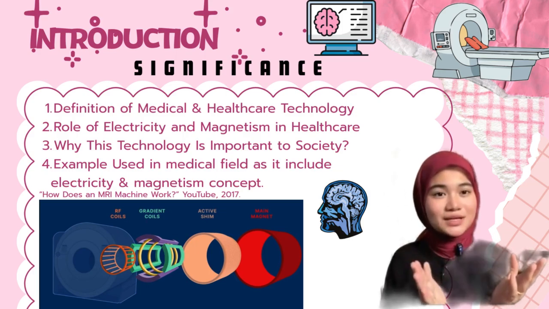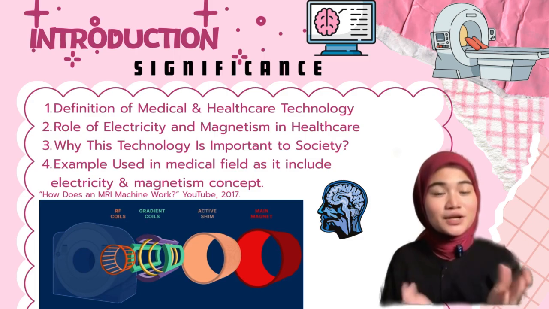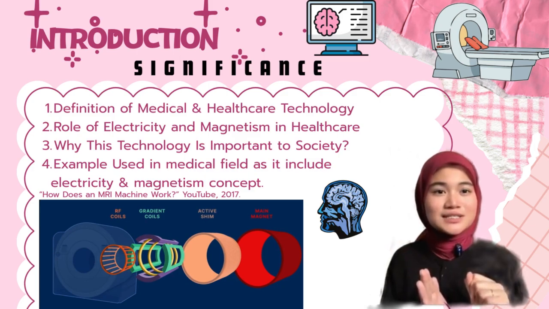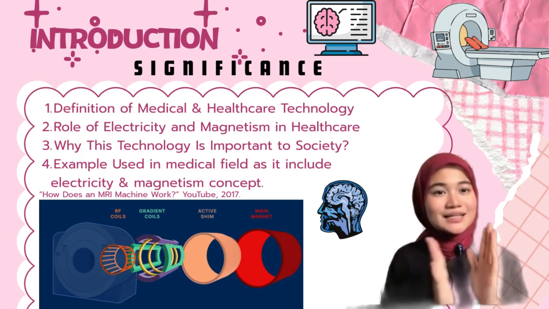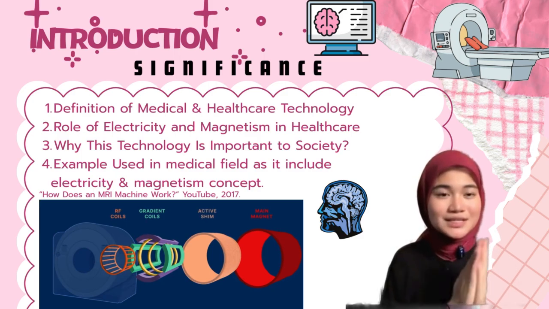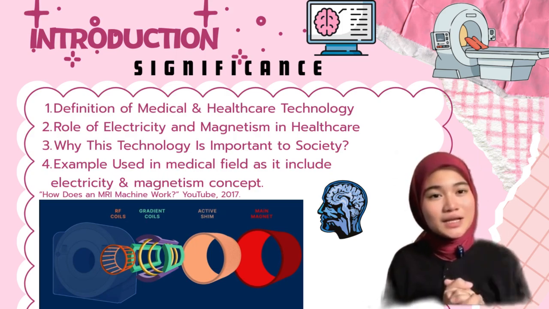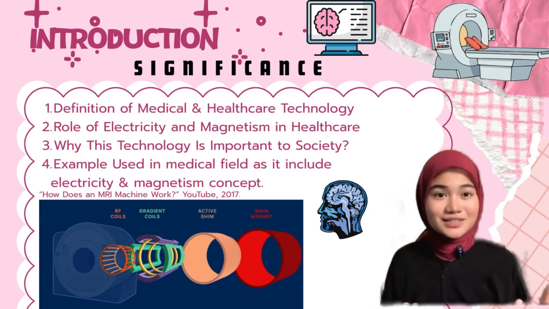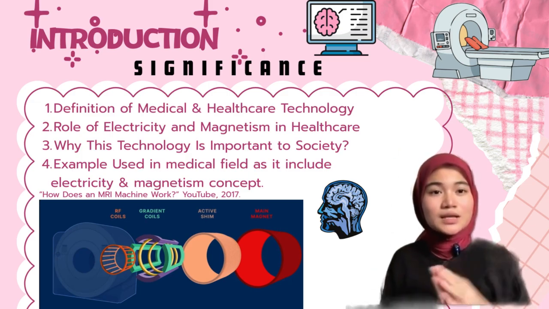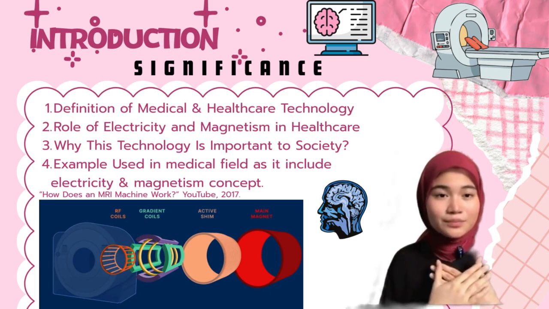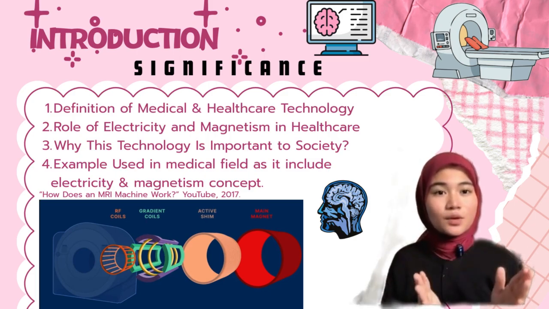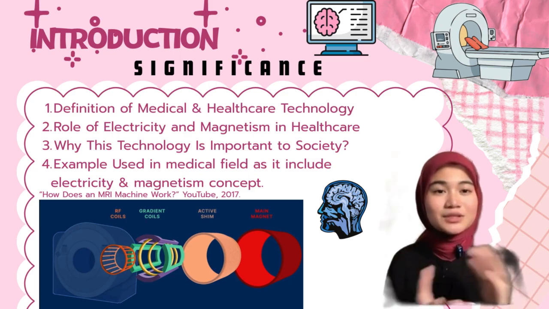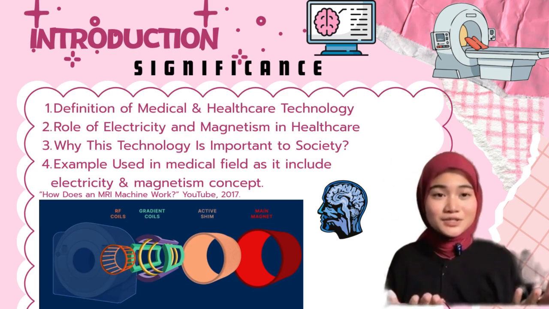The fourth, or the last one, is an example used in medicine that applies the electricity and magnetism concept, which is the MRI machine. The component of the MRI machine called the main magnet creates a strong magnetic field, which is a superconducting type of magnet. This applies what we have learned in physics. The second component is the RF coil, or radio frequency coil. What is its function? Basically, the RF coils excite the H plus ions in our body, and when turned off, the RF coils pick up the energy released from the H plus ions in our body, turning it into the image. So that's the end of the introduction part.